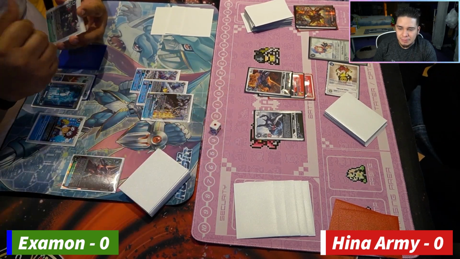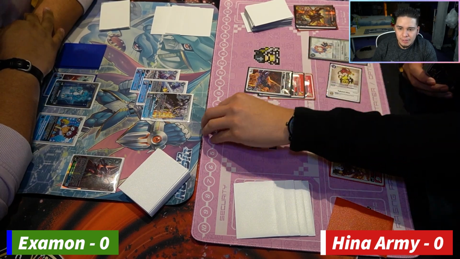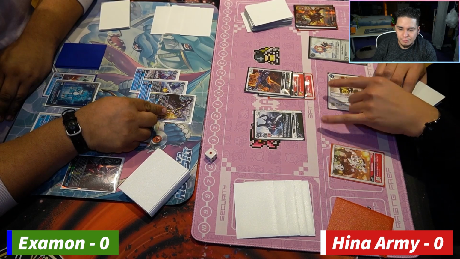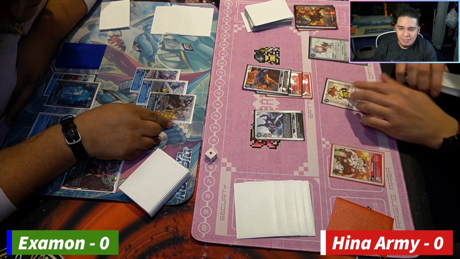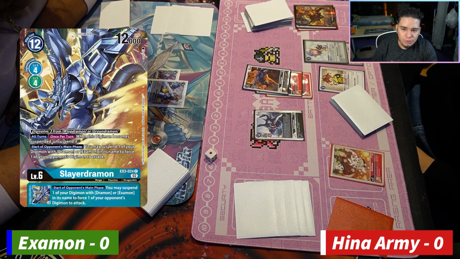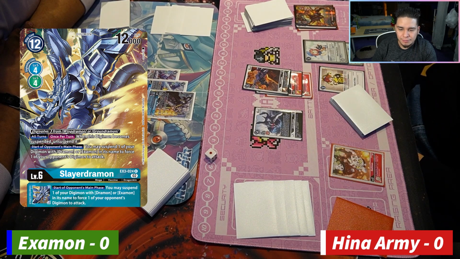He's going to go into Slayer Jamon. Okay, not bad. And then Slayer Jamon here will activate the effect. I do gain 2 memory off Hina. He's going to make one of my Digimon attack. He's trying to make the Greymon attack, and I let him know, no, if I had 2 Digimon in the field, you can force one of my Digimon to attack, but I get to choose which one.